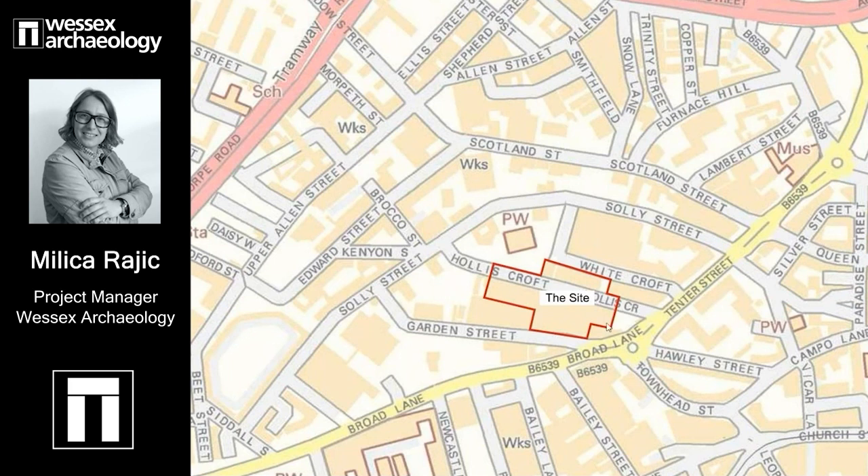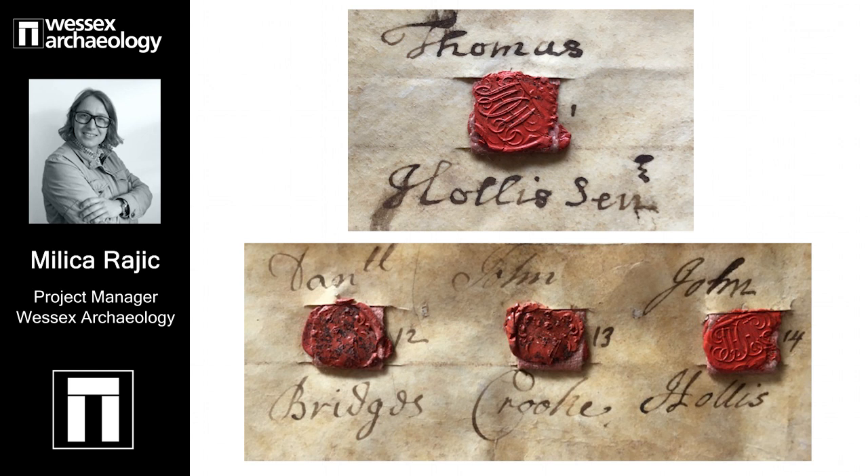In the 18th century is in a way when our story begins, because we don't have much information about what was going on between medieval times and 1637, or even a hundred years later. In the 18th century the site begins its life when the trustees of Hollis Hospital leased the land to a Jonathan Moore, who wanted to develop it with roads and buildings. An early deed that tells us all this is held by Footprint Tools, by the Jewett family, and that deed is a beautiful, impressive, large sheet written in amazing handwriting.